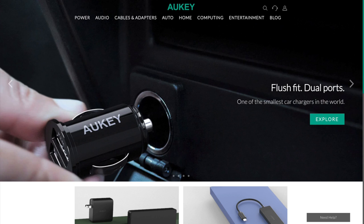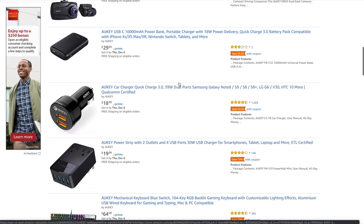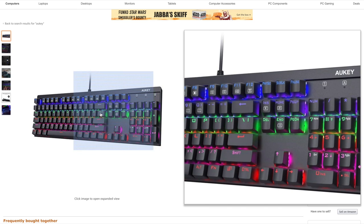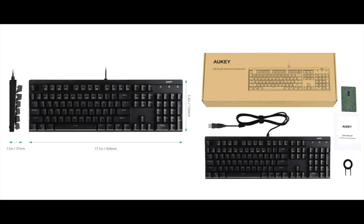When thinking about PC accessories like keyboards, Aukki is probably not the first name that you would think of. If you've heard of the company, it's probably via Amazon and their line of mobile accessories like USB charging stations or portable batteries. But if you look hard enough, you will find the KM G6 for just $39.99 US. The keyboard comes in a plain box that contains the keyboard with its non-removable 5-foot USB cable, a keycap puller, the warranty card, and the instruction guide — which, trust me, you're going to want to hold on to for later reference.